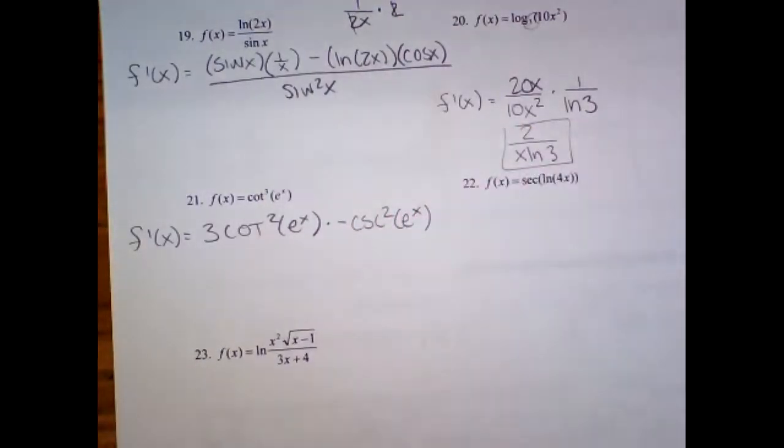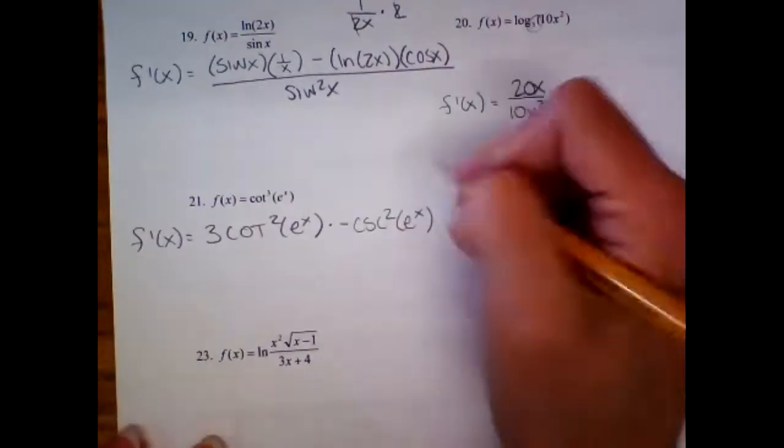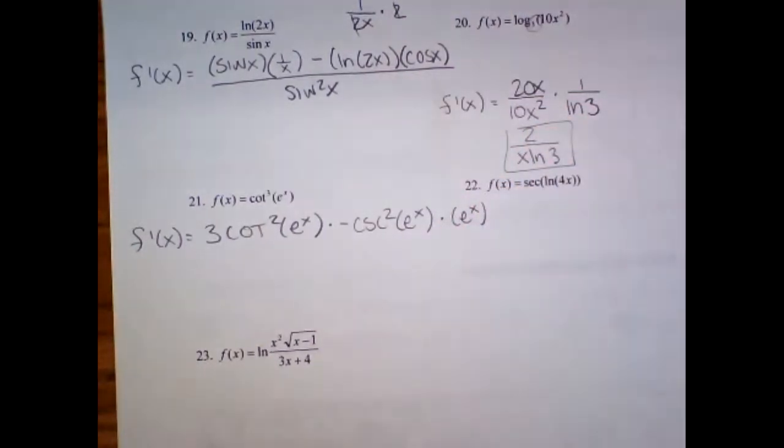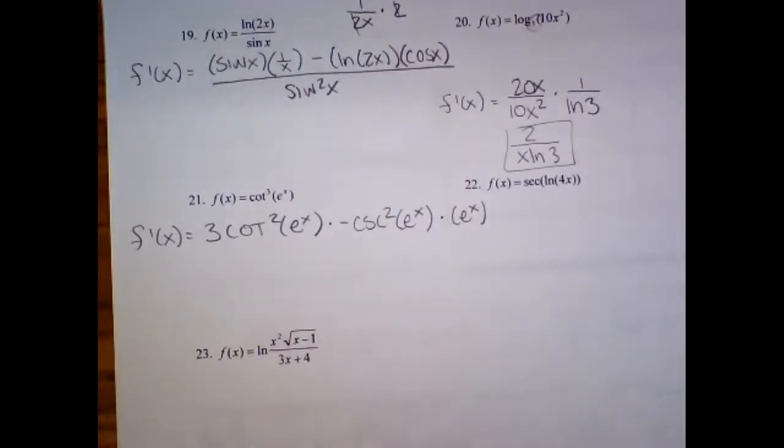Again, remember the inside stuff stays. And then derivative of e to the x is e to the x. Like on the test, I would want you to just leave it like that. In fact, it's easier for me to grade if you leave it like that, because I can check each link in your chain. It's really easy for me to grade. I can just see it's all there.